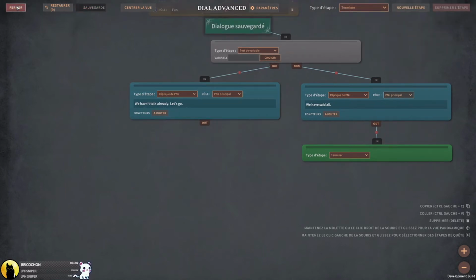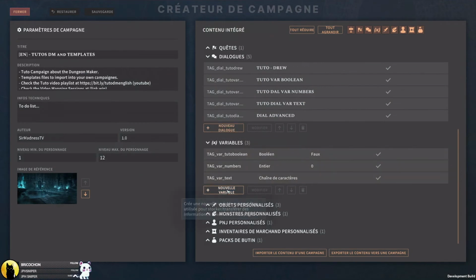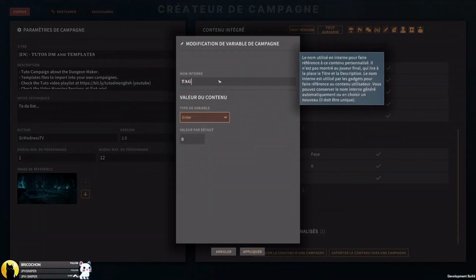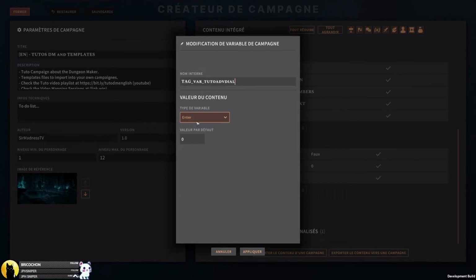So maybe we will do the variable first. Okay, we will pick a number. So tag var Tuto add dial. Okay, I will stick with numbers. I like to use this one. As you have seen, we can do the same thing with the 3, but I think this one is the easier and the smoother, if I can say.